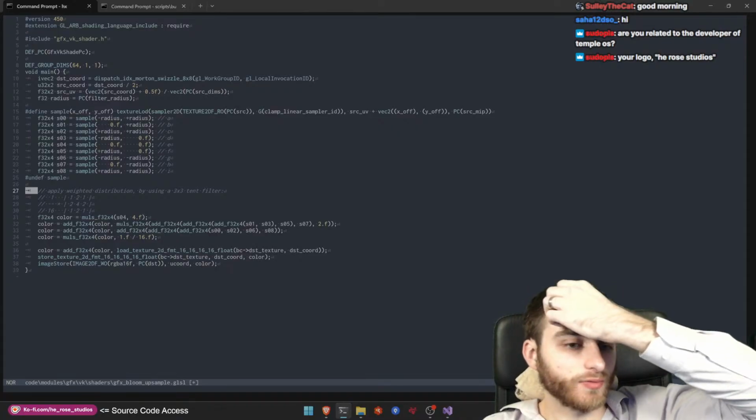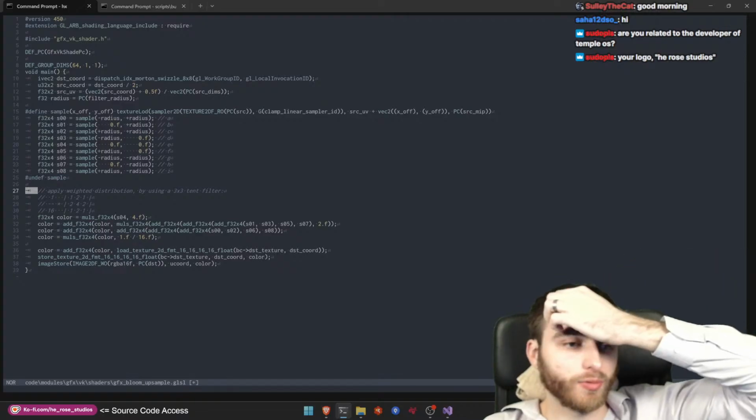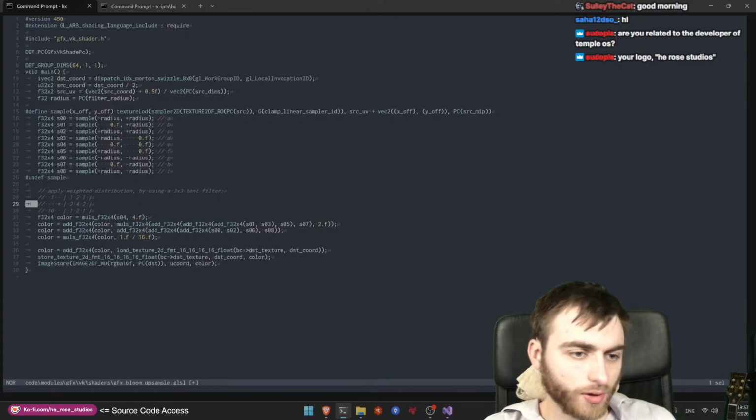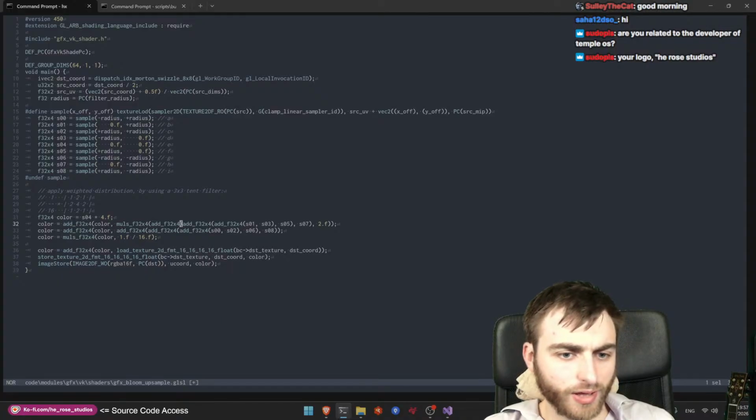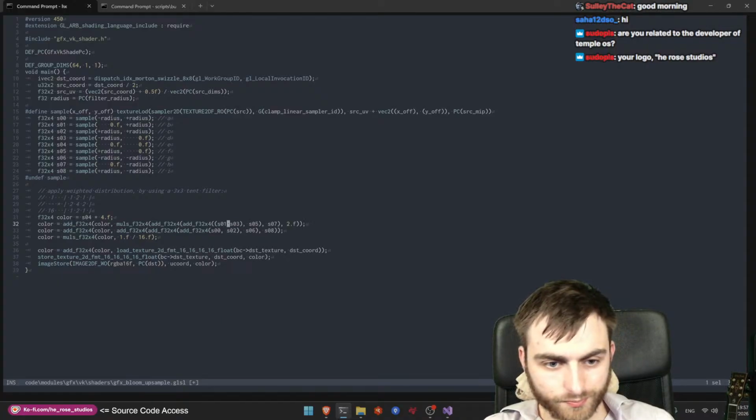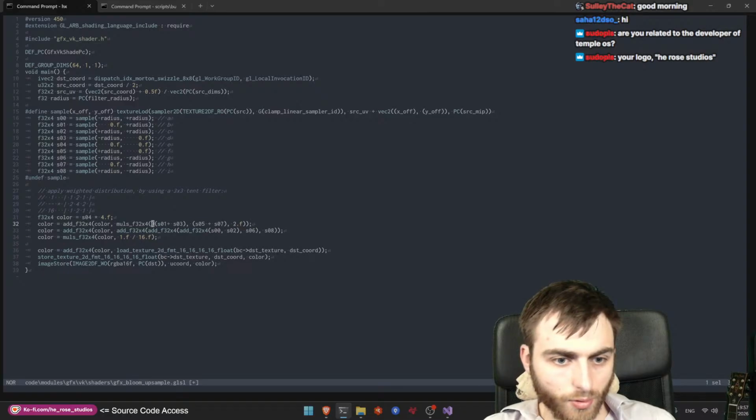Oh right, this is the tent filter, so it's on the way back up. That's sort of blurring. Cool, so that's a multiply by 4, so you're adding them all together again. And then I multiply by that 2.